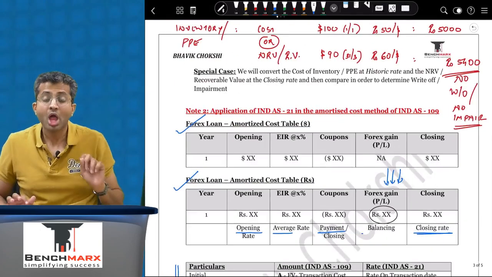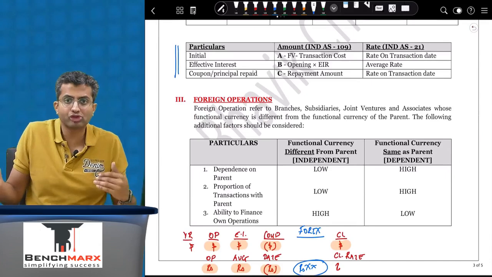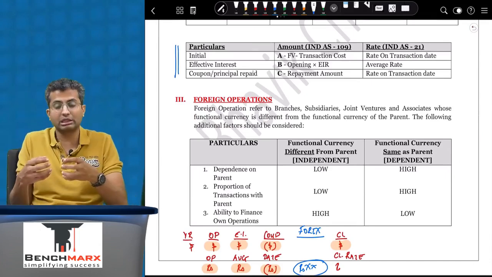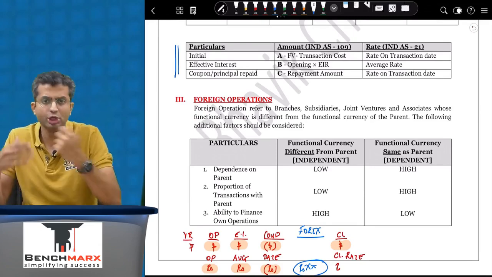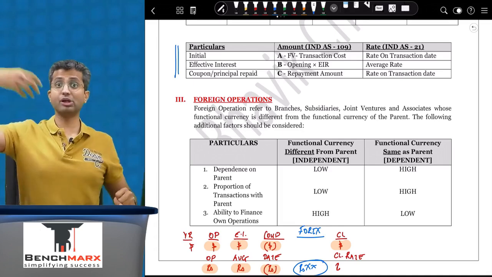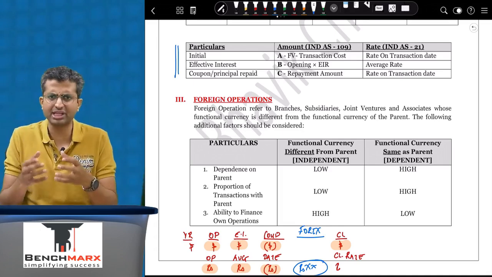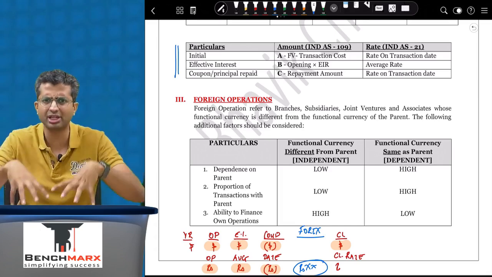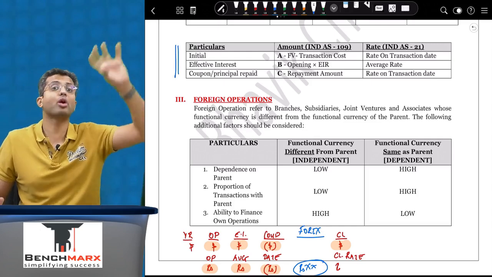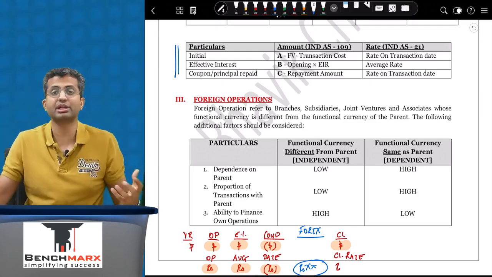Conversion principles. However, you might have a foreign operation. How is a foreign operation defined? A foreign operation is defined to be an operation which is other than an Indian operation. Loosely speaking, it is an operation which has a functional currency which is other than the parent's functional currency. So for example, if there is Tata Motors which is in India whose functional currency is the rupee, and it has, let us say, a foreign operation under the name of Jaguar and Land Rover whose functional currency is, let us say, the pound.